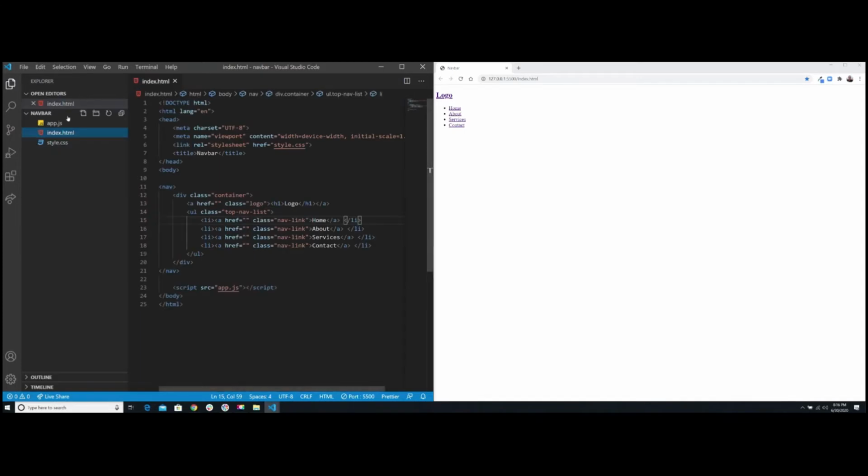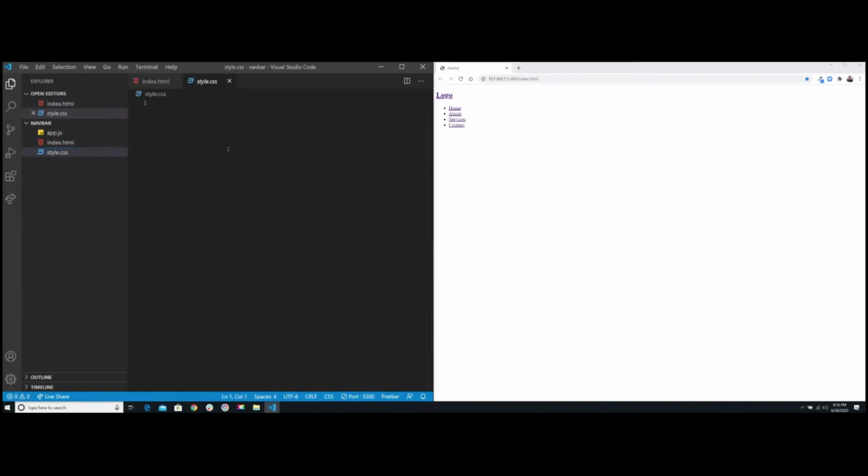And now I'm going to start working on my styling sheet. First, I'm going to reset all the browser default by selecting all the elements and setting the margin to 0, padding to 0, and then box sizing to border box. Going to save that.